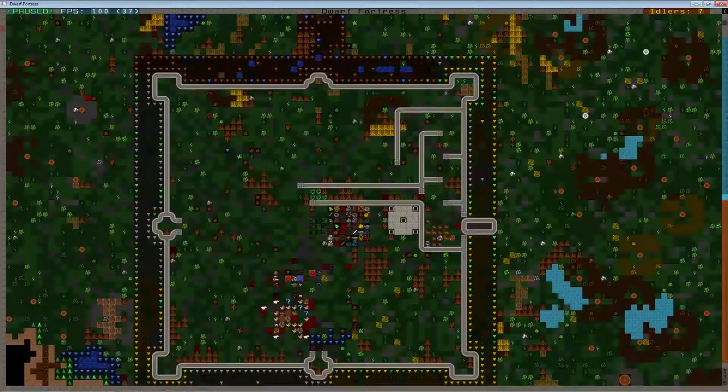The slopes near my bridge are actually going to be removed. I haven't gotten to it yet, but thank you for asking, because that is correct. I don't want them there.